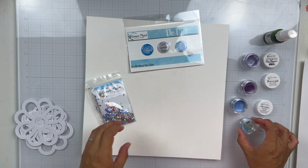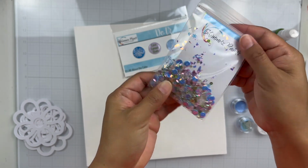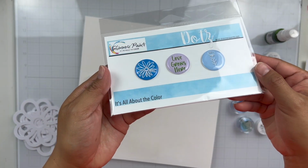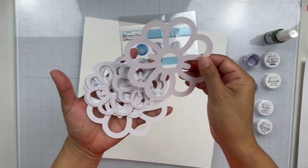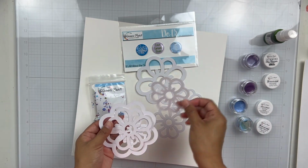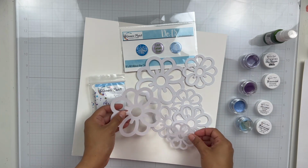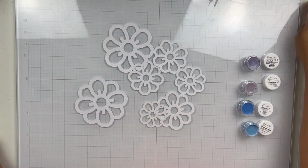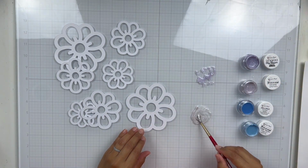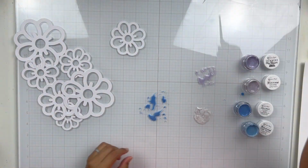Now, it does have all the sparkle down at the bottom, so you just need to get it going, and then if you need to add a little bit of liquid, I just always spray water. So we also get the sequin mix, we also get these exclusive dots, which are so fun, and then we got this cut file. Now what I did is I believe I duplicated the whole thing maybe once. I can't remember how many flowers come in the original cut file, but I duplicated a few of them so that I could change the sizes. Now I knew immediately that I wanted to turn one of these flowers into a shaker, so that's why I made it larger, but then I also made some smaller so that I could create some interest on my page.